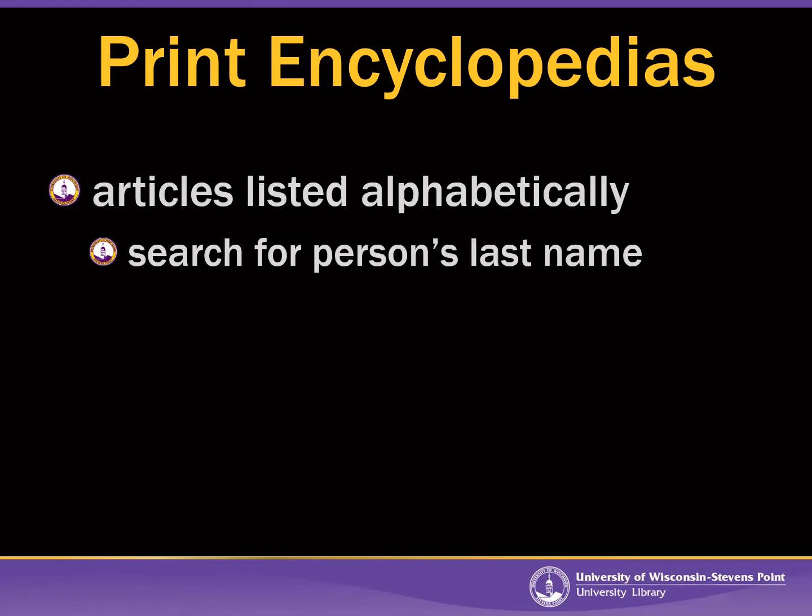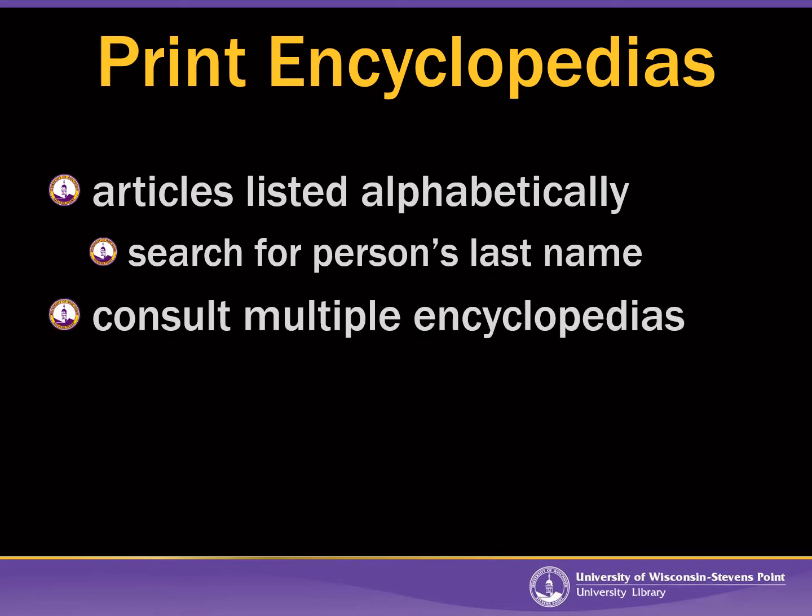Encyclopedia articles are organized alphabetically, so you'll need to flip through the pages looking for your historical person's last name. Reference articles typically are a couple pages long. Sometimes they're only a paragraph or maybe even a sentence long, or your historical person won't be included in the encyclopedia at all. So you might have to try several encyclopedias to find a suitable article on your historical person. If you get stuck, I or another UWSP librarian can help you.